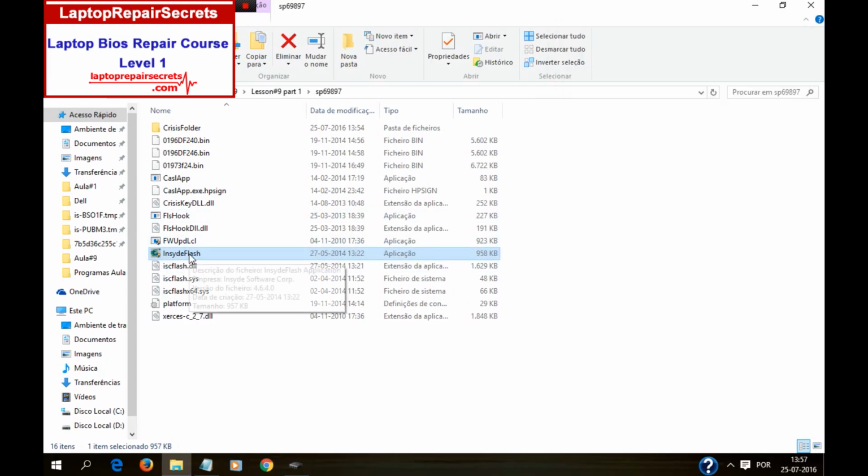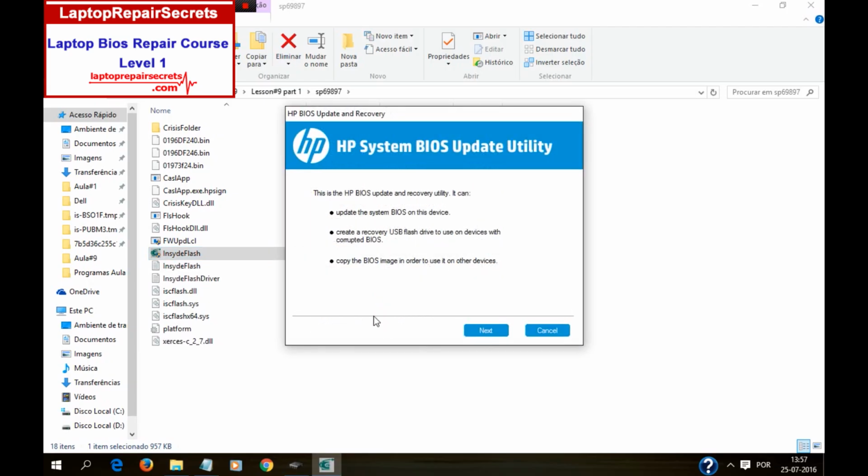So I will click next and I will choose this option: copy BIOS image to any file location. This is only for advanced users, as you are and as I am. I will click next and wait.